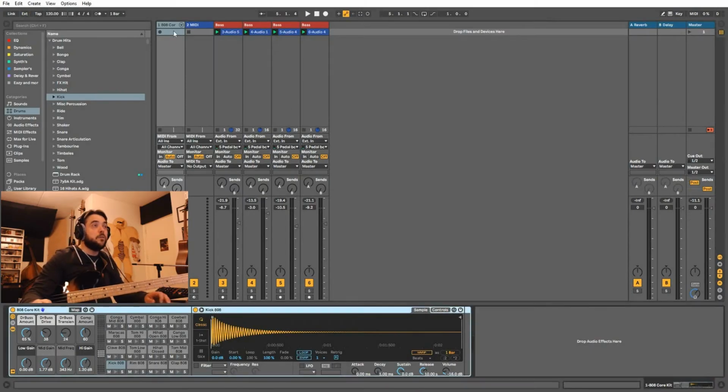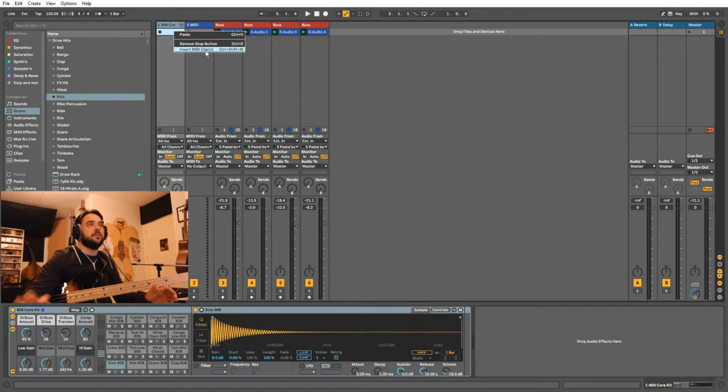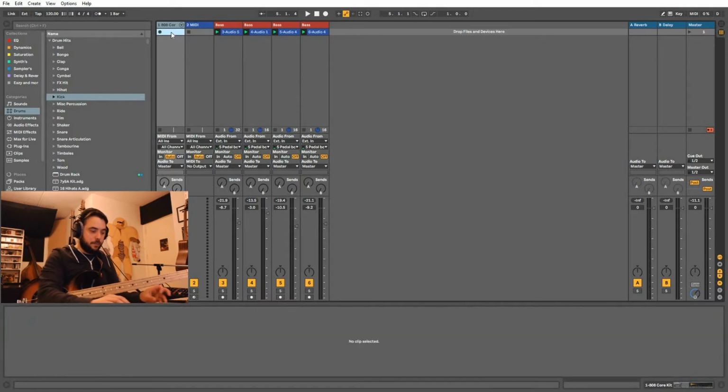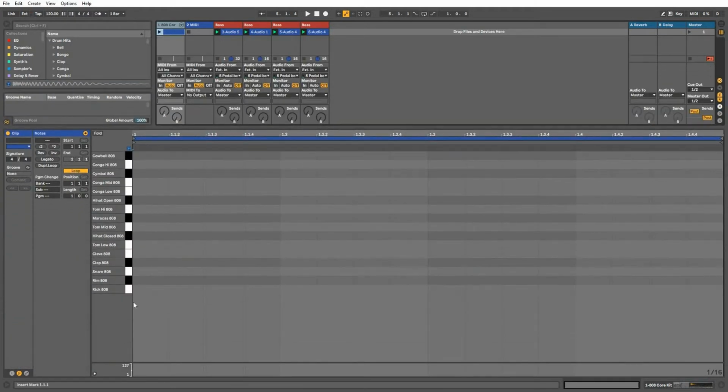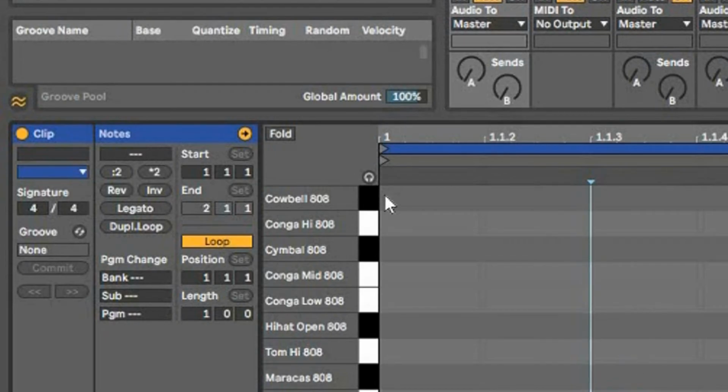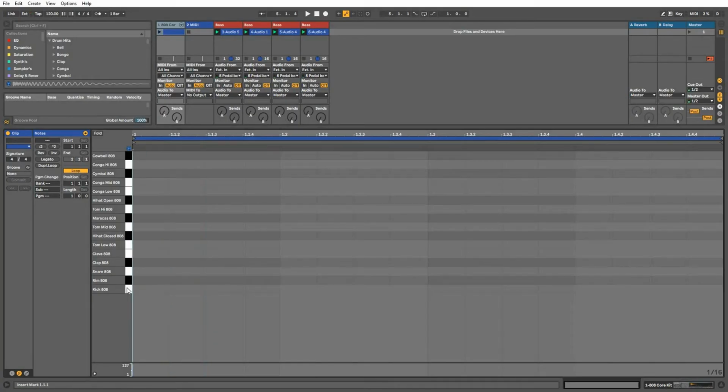Okay, over here we also can insert a MIDI clip. So right click and we can hit that. But you also can create a MIDI clip with Ctrl, Shift and M. Now over here we've got something that's called a piano roll. In the beginning you can't hear anything. But if you click this little icon, it's a little headphone icon, you can hear something. Okay, over here you can hear your sounds, and over here you can draw something in. So double click adds a note and double click on it again and it will delete a note.